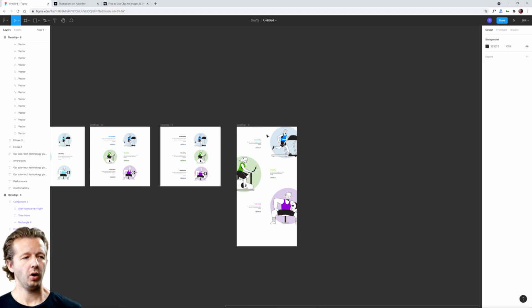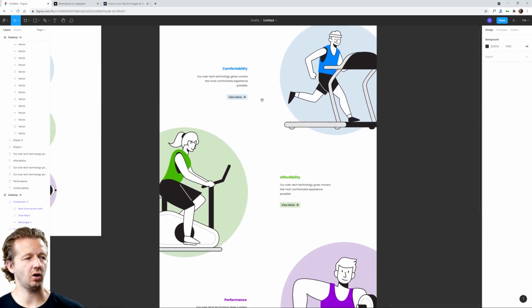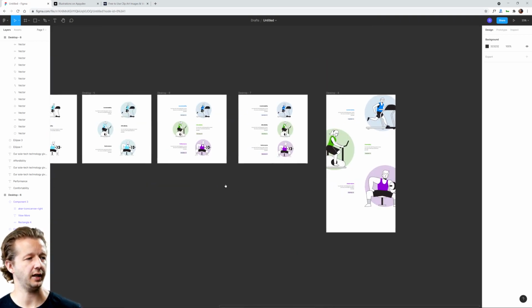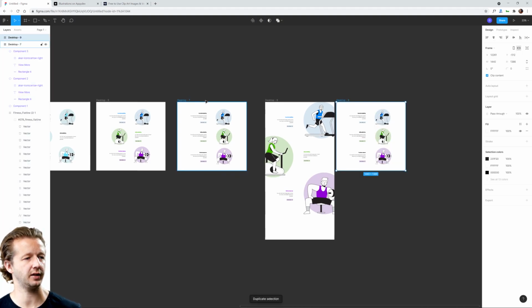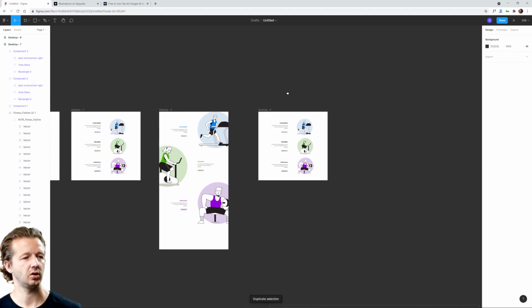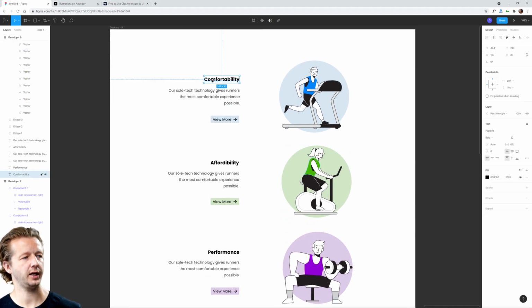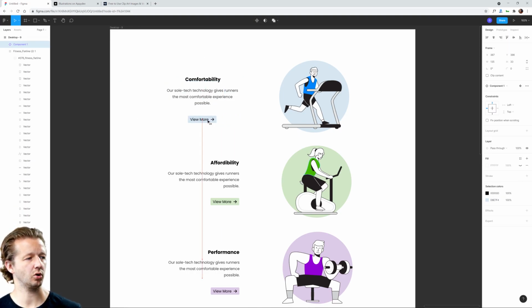All right, so what if we wanted to, instead of stacking these all in rows, have 3 columns? So that will change things a little bit. So let's go ahead and perhaps we'll take this variation. And it's actually quite easy. So what we can do is we'll take this, we will center it. We'll take this and we're going to pull this out so it's roughly the same width as this element. And we will center it as well. And we'll take our view more and center it there. And then we can push this down.